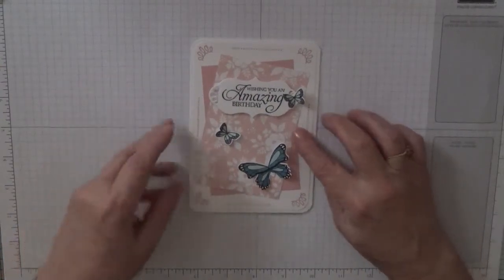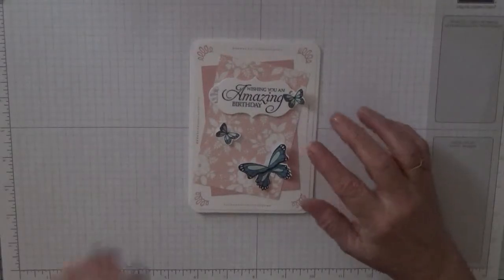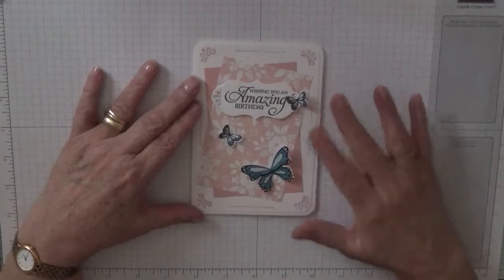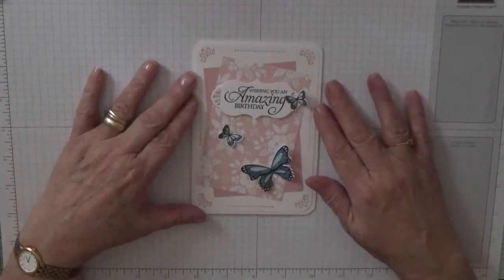This card is made with scraps, and my next one's going to be made with scraps. I've got loads of them, so I thought I'd use them all up.